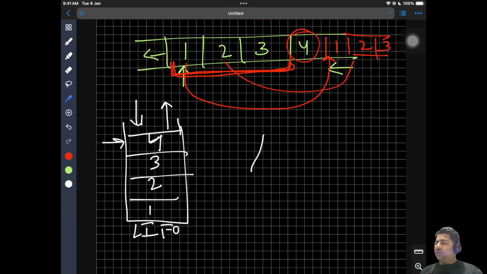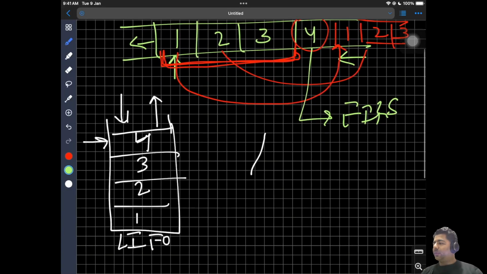So what we can do is make a loop, or program it in a way that before the last element, we remove all the elements from the queue and insert them back at the end of the queue, so that our last element becomes the first element, right?